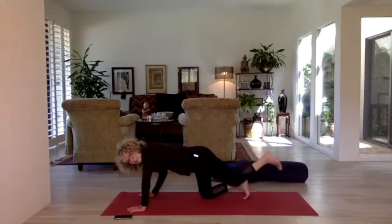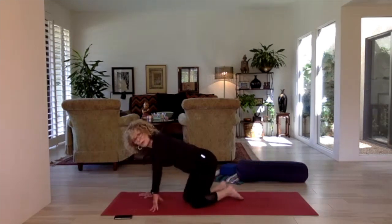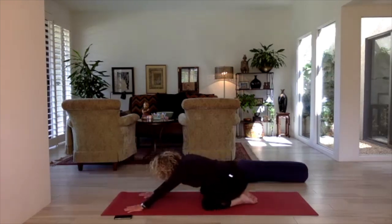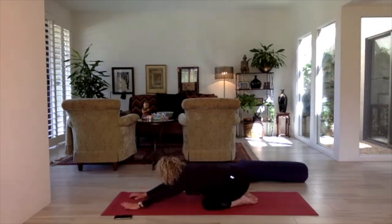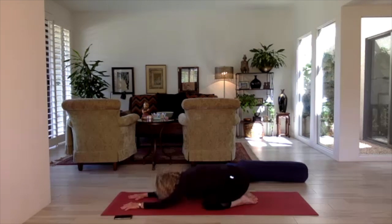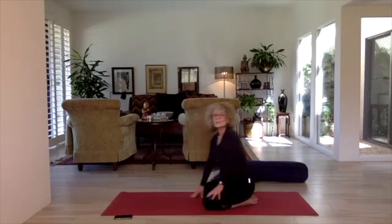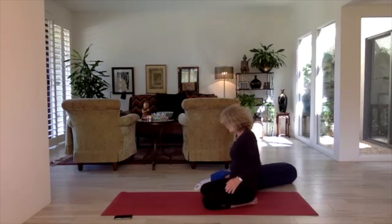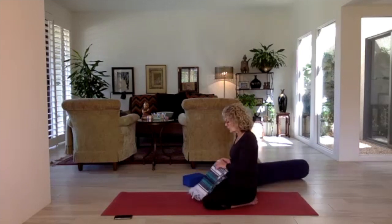Bring the left leg back to center, lower the knee down, come into child's pose. Take a little breather. The knees are wide, big toes touch, the buttocks comes back towards the heels, you crawl the hands forward, settle the forehead down on the mat, ideally, and breathe. Maybe cleansing breath feels good here. When you're ready, lift the forehead, bring your hands under the shoulders, walk yourself up.